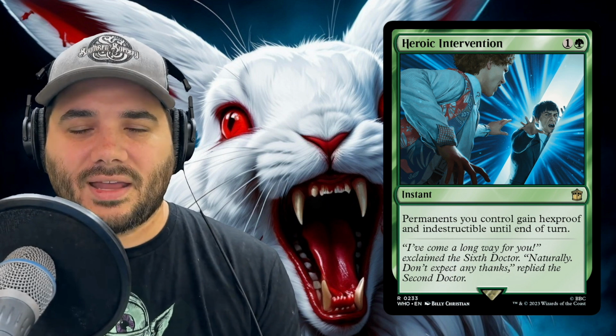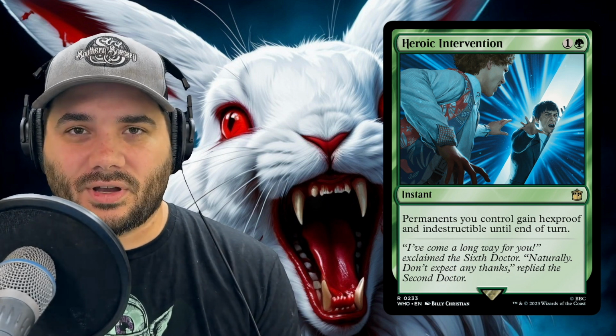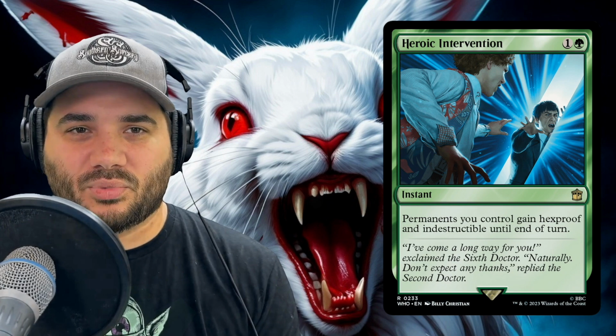And then also we've got Heroic Intervention, a classic protection spell. It's 1 and a green. It says permanents you control gain hexproof and indestructible until the end of turn, so they can't be targeted and they cannot be destroyed. Great ways to protect our stuff.